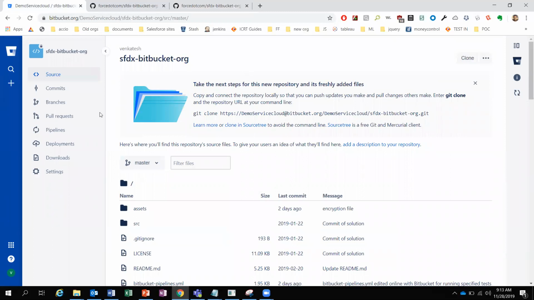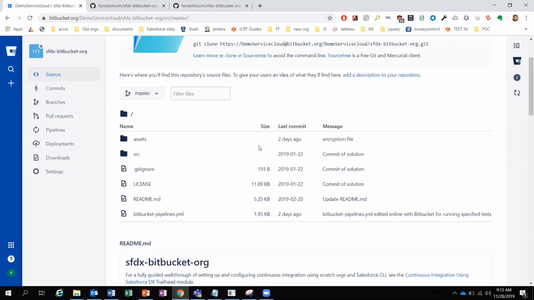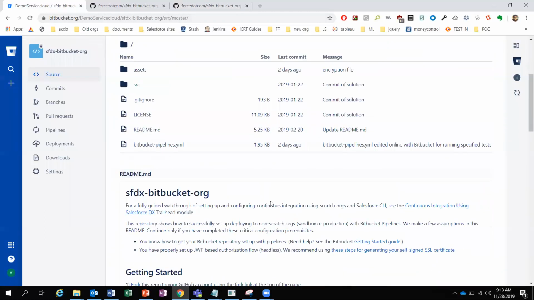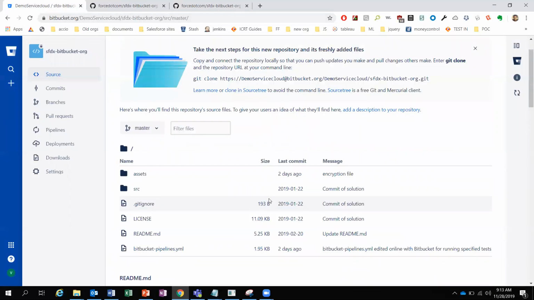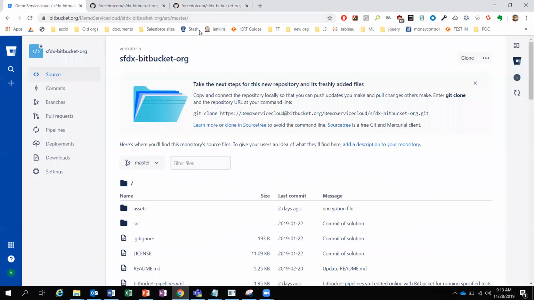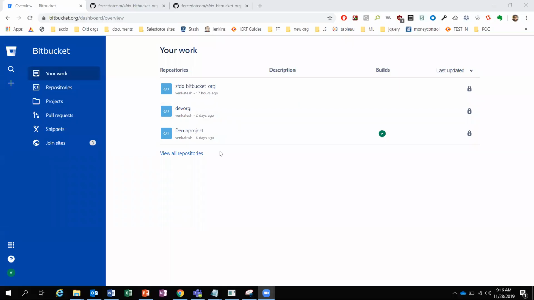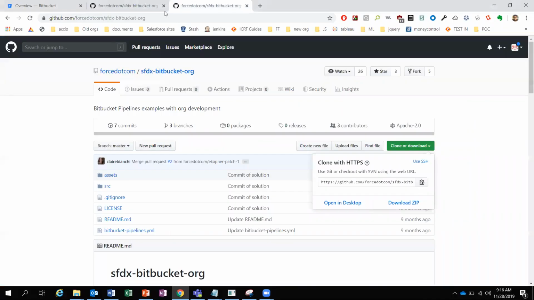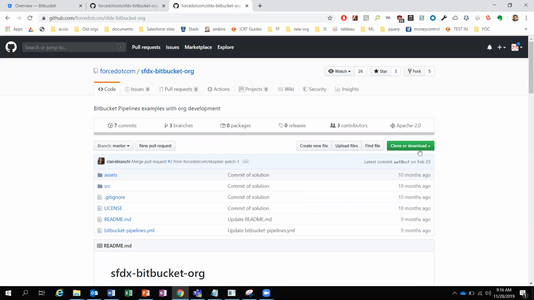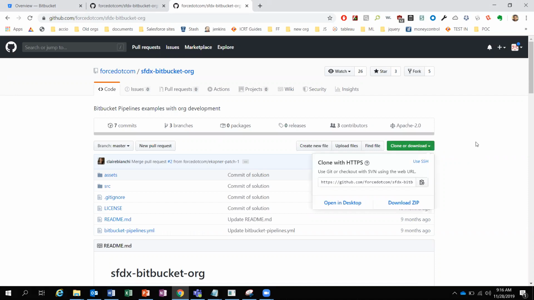Let me open bitbucket.org. I have this Bitbucket repository, right? What I need to do now is clone this.